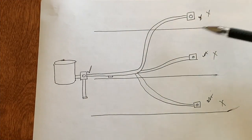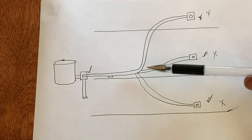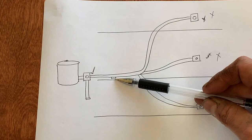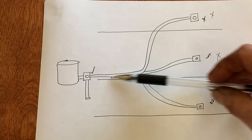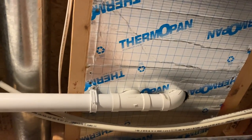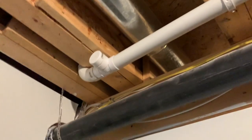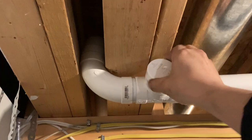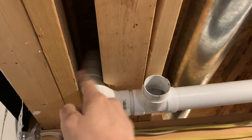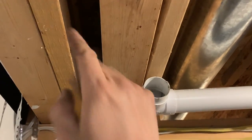We started going through each spot and figured the blockage was further down the line. We went looking around, and luckily our basement isn't completely finished, so we could look up in the ceiling. We found a spot there which you can open up, stick an auger in, and look for debris. Here's the line from the basement — you can see the ones from upstairs converge here — and there's an end cap right there. So you open this up for a quick visual inspection, and we fed an auger in here, towards the garage end.